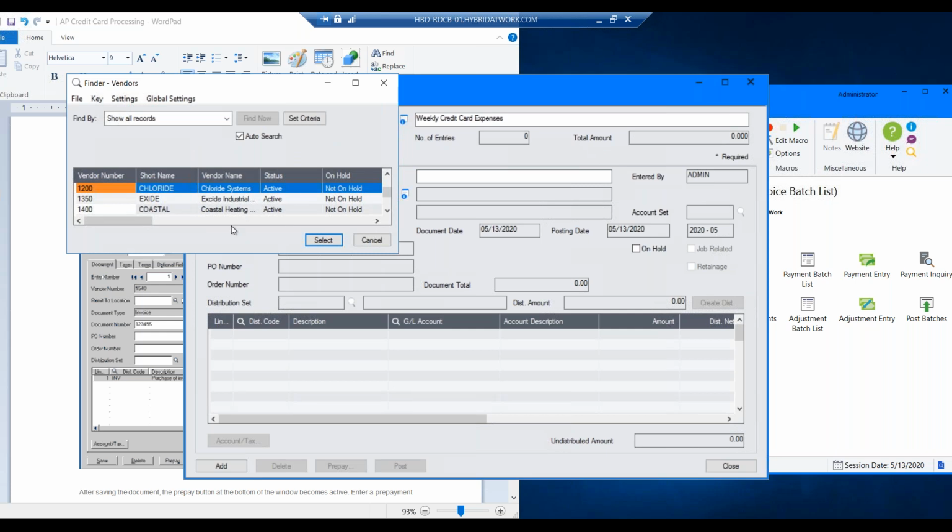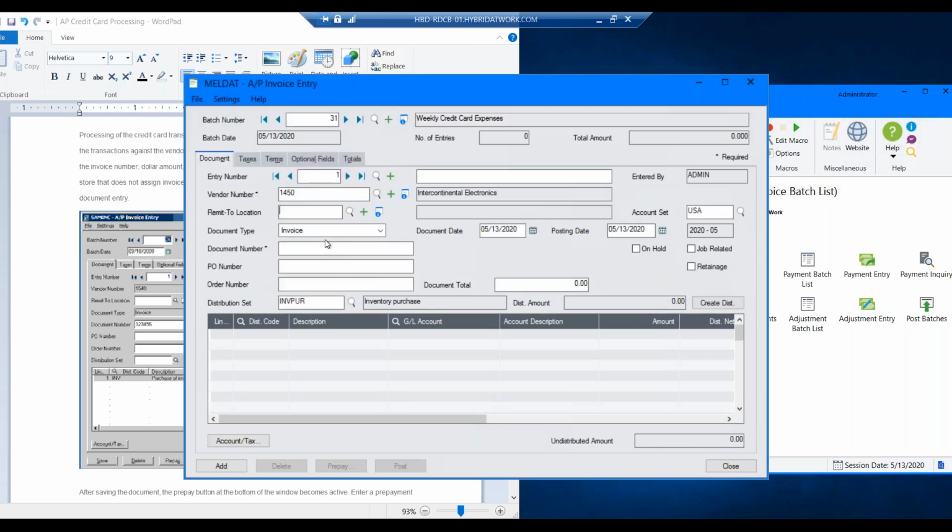So assuming this is more like a Home Depot, or even if I want to have an airline set up or something like that, I can put in the invoice underneath the vendor so that I can track this, assuming that's something I wish to do. And if there's not a specific invoice number, and this could also be things that the employee used their credit card to buy even online, Amazon, Newegg, whatever they're doing, this really just gives us a way to track expenses by vendor if it's something that we need to do. If there's an invoice number, use it. If not, you can just make it up as you go along.